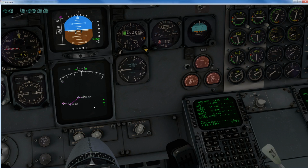Now what it needs for a VNAV profile is, if you imagine this line is the ground across here, and this is the point we want to get to. Let's say it's this point here. So it's a certain height above the ground, and we want to descend to that height. So it might be the pattern altitude, it might be the final approach fix altitude, or the initial approach fix altitude for an instrument approach, or whatever it might be. But you've got a path that comes down, slides down, and eventually you get to this point.